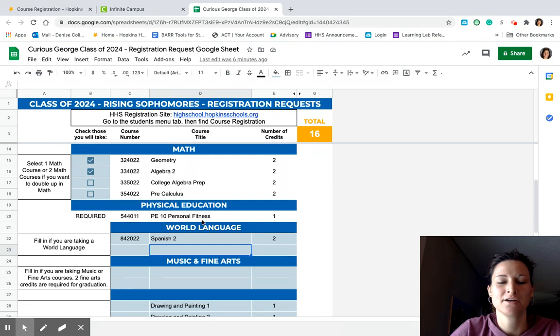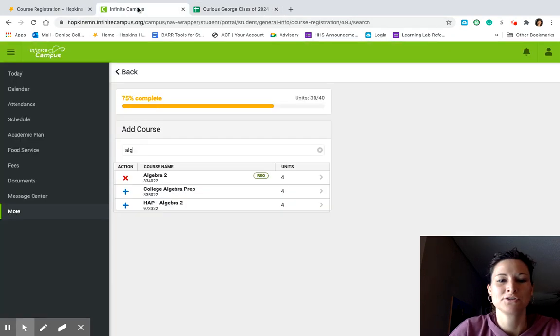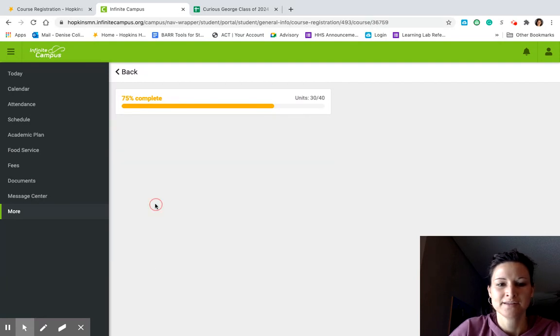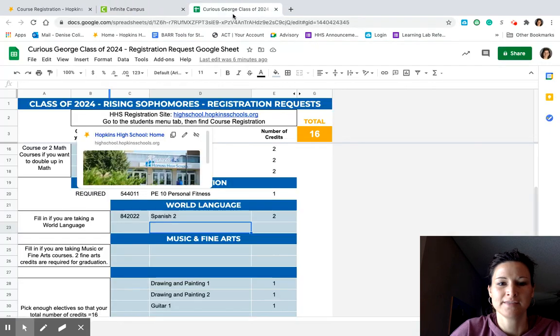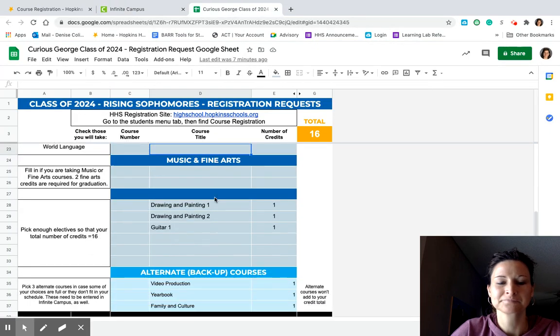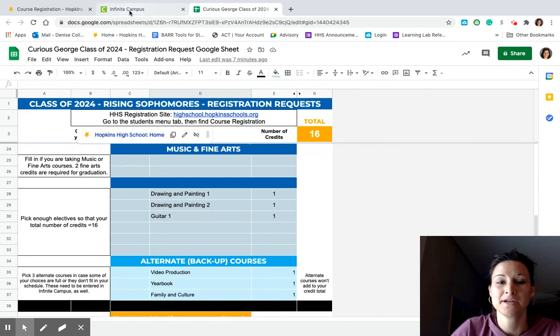Okay, so now we're going to move on. PE 10 was already entered, so you don't need to worry about that. If you're choosing a world language, now would be the time to enter that. Curious George is taking Spanish 2, so I'm going to add Spanish 2 in there. And then the 3 electives that Curious George has decided to take are Drawing and Painting 1 and 2 and Guitar 1.